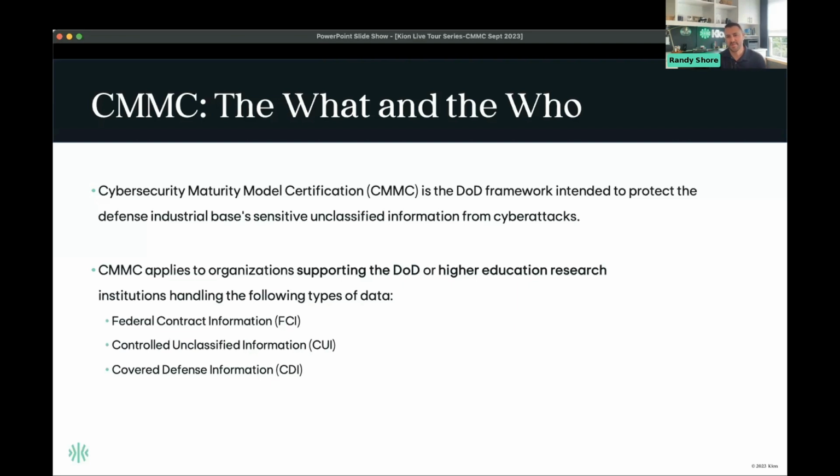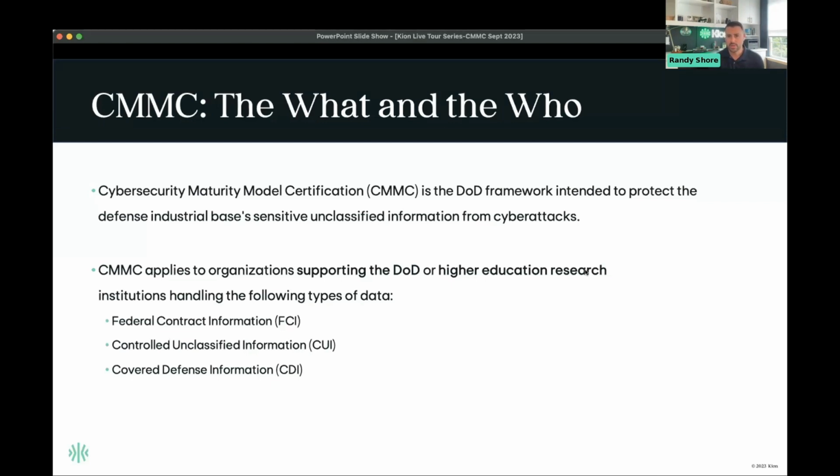It is a Department of Defense framework, really designed to protect data, specifically the unclassified data, from cyber attacks. It applies to two major entities, which I think many folks on the line today represent.